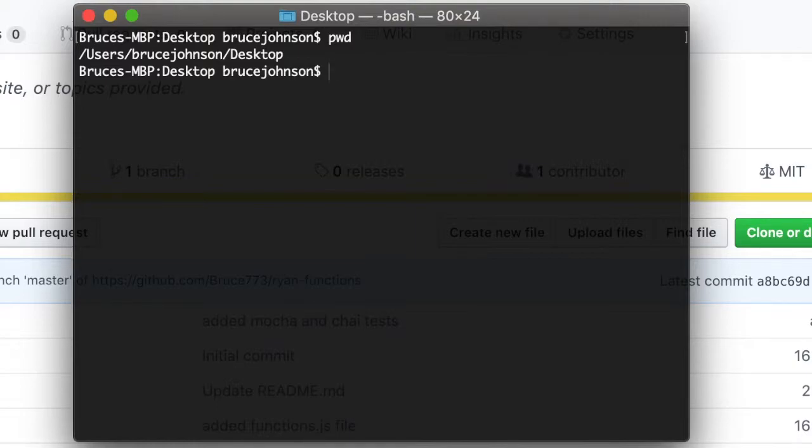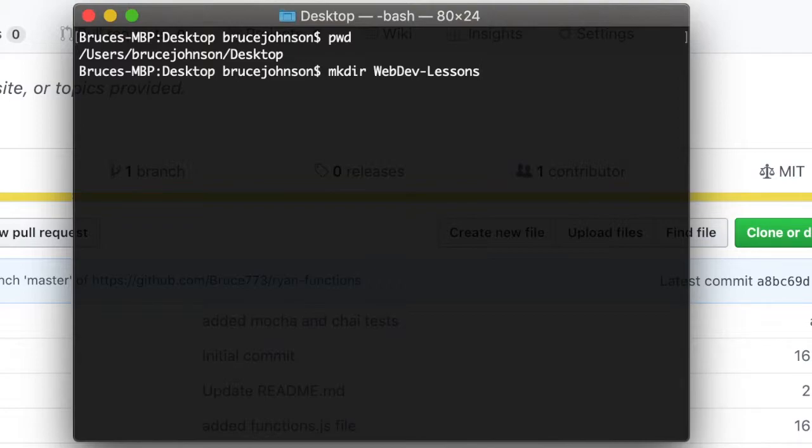So now I could type ls to look at all my files, but what I'm going to do right now is I'm going to type make directory. Make directory, and I'm going to call it WebDev Lessons. Notice I didn't use a space. It's a good idea to stay away from spaces when you're creating files or directory names or folder names. Stay away from spaces. They will be your worst enemy.